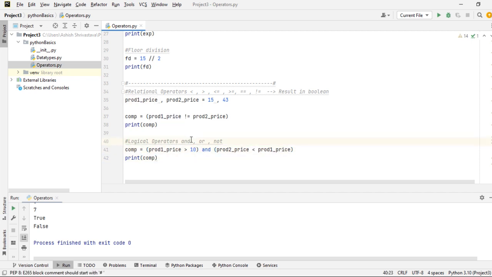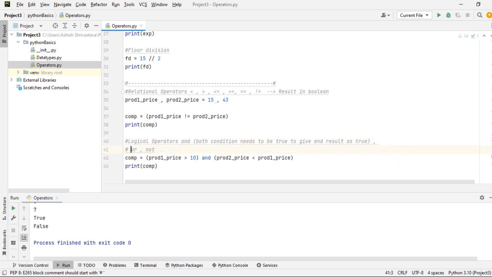Both conditions need to be true to give the end result as true.